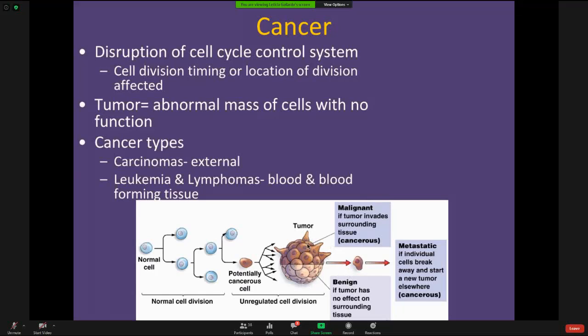So for a benign tumor, this is a good kind of cancer, right? Because the cancer cells are all in that one cluster in that location, right? And so a surgeon can go in and remove the tumor and remove all the mutated cells, and then it's gone. But keep in mind, if you miss even one cell left behind, right, then that cell's going to divide by mitosis and make 2. And those 2 cells are going to make 4. And those 4 cells are going to make 8, right? And that tumor is going to come back.